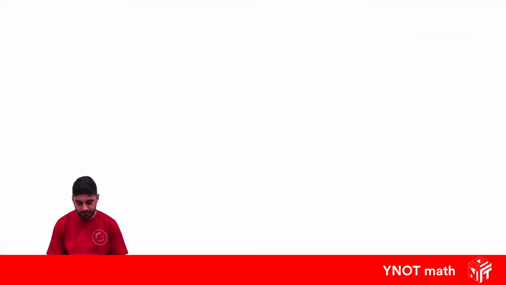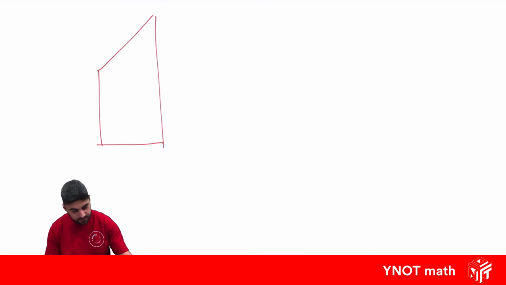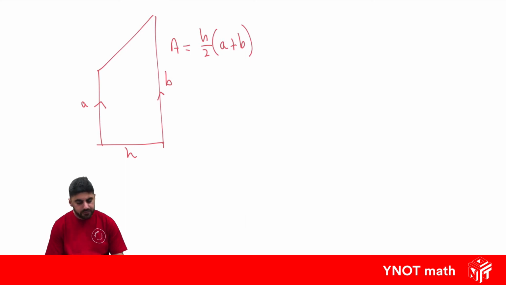Trapezoidal Rule. So here we're going to look at estimating irregular areas by using trapeziums. So you should know that a trapezium looks like this, where we've got parallel sides separated by a height, and the distance of this parallel side is A and this one is B. The area is going to be half of the height outside of the two parallel sides added together. And we can use this to estimate some irregular shapes.